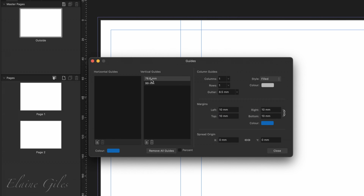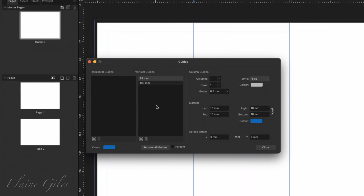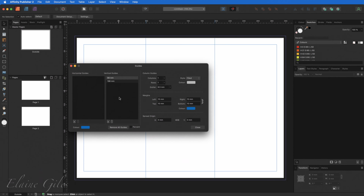The next one, little bit more complicated, but nothing to worry about. Exactly the same thing, so 297 divided by 3, but this time I'm putting it in brackets. And I should probably put millimetres on that as well, shouldn't I? But I'm dividing it by 3. But I don't want it at the 1/3 mark. I want it at the 2/3 mark. So I'm going to multiply the answer by 2. Press enter, and it puts it at 2 times 99, which is 198. So as I say, you can do that irrespective of the measurement units you have decided to use.